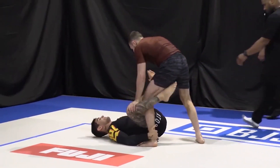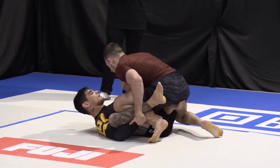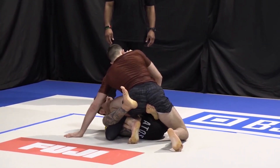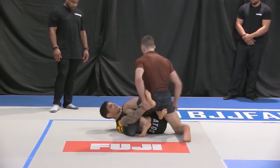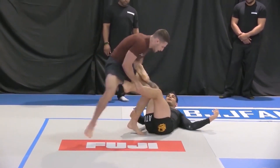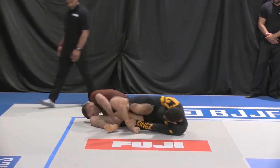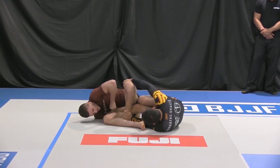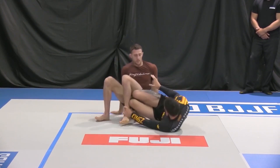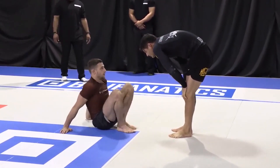Krellinston stalking Gracie from that top position. Trying to get that knee over top. Single butterfly in. Gracie trying to elevate. Three minutes left before overtime. Krellinston trying to fold that right leg over top, going shin to shin to get by the guard. Gracie extends. Krellinston steps on that leg again, trying to sit through. Gracie slowly pulling that left leg free. Notice that Krellinston is just not over-anxiously going for the submission — he recognizes he doesn't have the control, so he doesn't go after a sloppy submission. No need to waste the energy. Very good fundamental jiu-jitsu by both these guys.